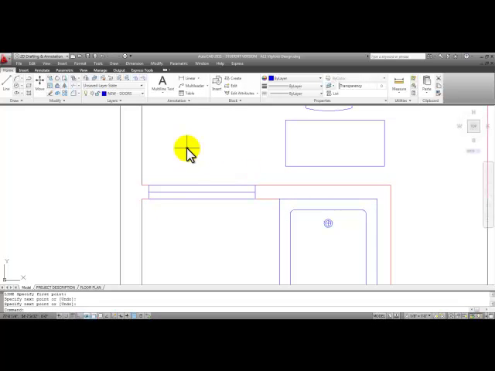If you like, you can use the Offset command to offset the 2 inches for our door jamb.